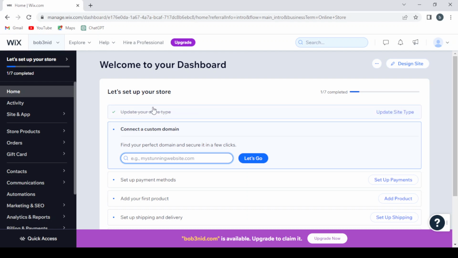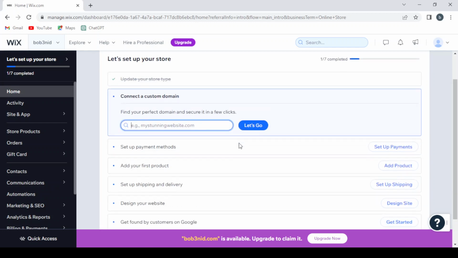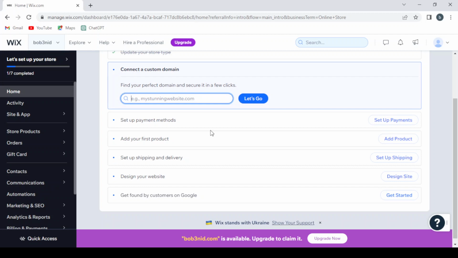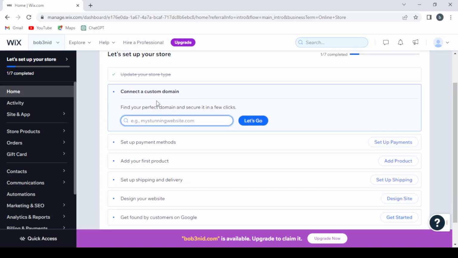We have finished the first assignment, as you can see here, and we have 6 more to go. So you need to connect a custom domain with your store. So you can just go to one of the domain sellers like Namecheap and buy a domain for your website, and you can type it here and hit let's go, or you can just buy it from the platform. So let's try it.